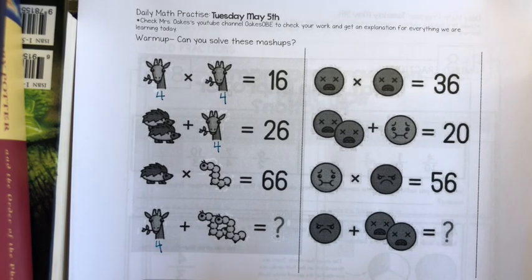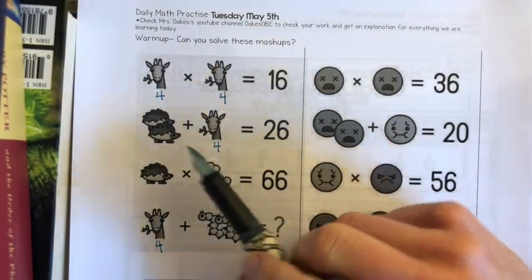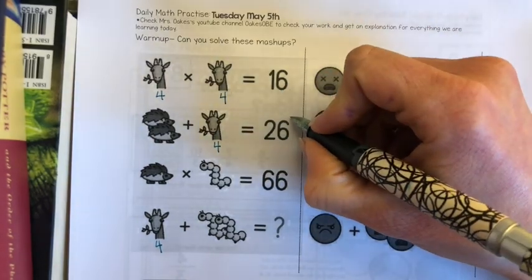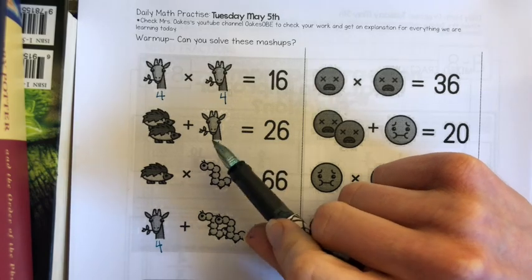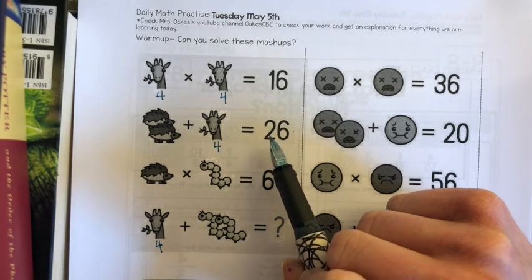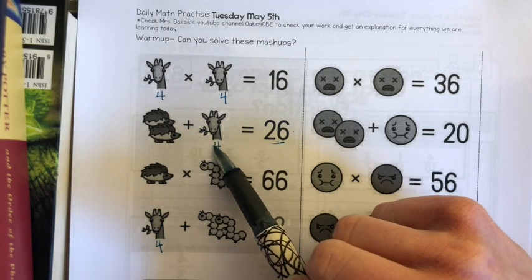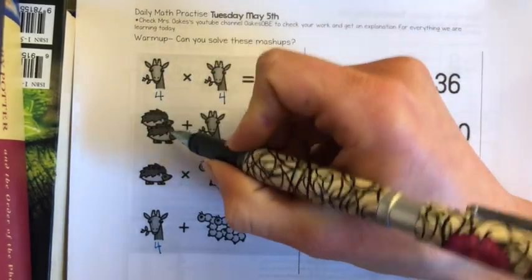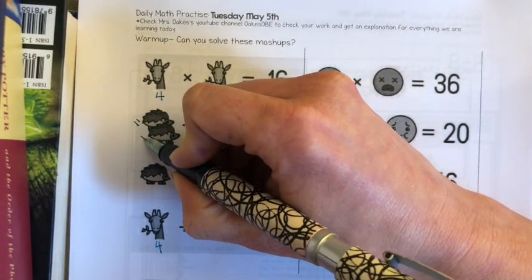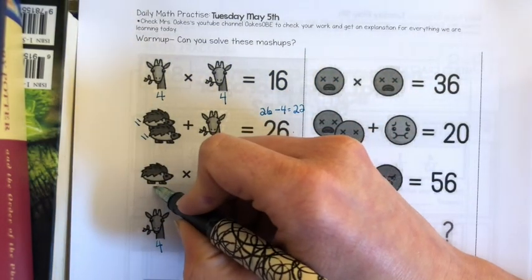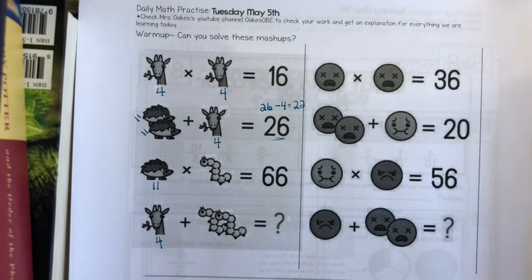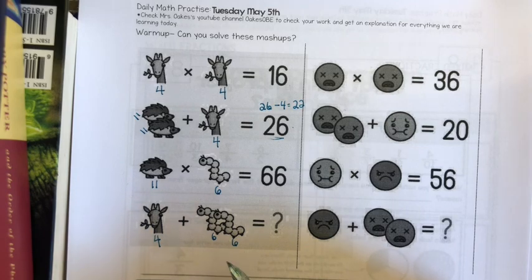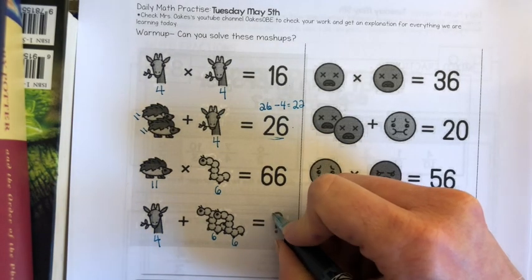Now I am going to ask you to pause the video. Knowing now that these are all four, can you solve this? A giraffe is four. So now I want you to pause the video and try it. Hope you paused it. I'm going to keep working so that you can look at the solution when you're done. Looking at this, something plus four is 26 and it's a double. So we need to figure out the difference between four and 26. If we subtract four from 26, it'll tell us that we have 22 here. Now there's two of them, so each one is worth 11. 11 and 11 is 22 plus four is 26. Now we know this one's 11 and this is times something is 66. So what times 11 is 66? 11 times six. And then four plus two wormies and each one is worth six. So six and six is 12. 12 plus four is 16.